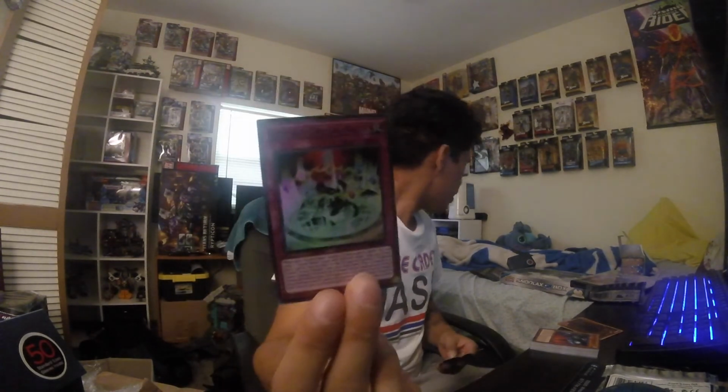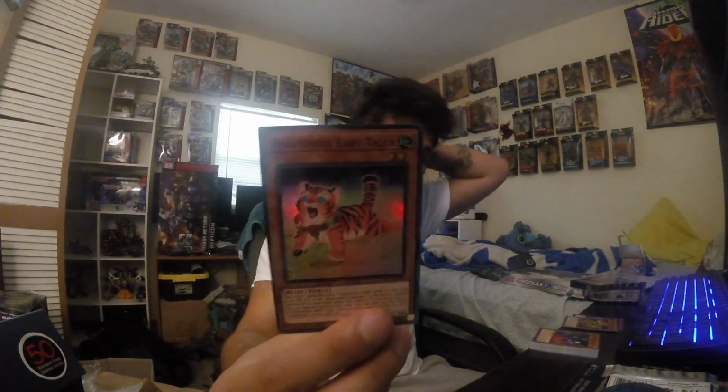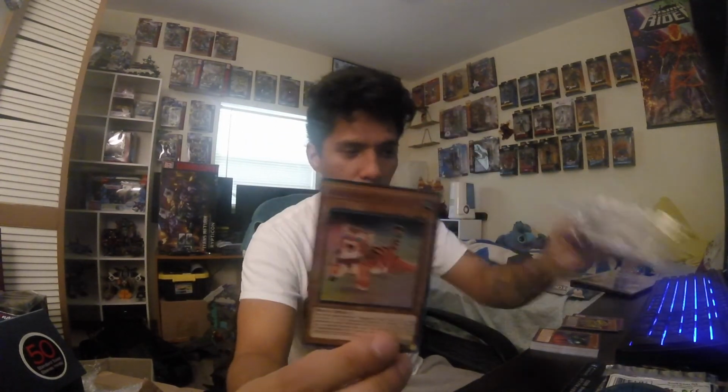All right, so I got three of these right here. Let me see. Cyber, da da da. All right, so grab these. I'm gonna put these in my binder. Anyways, here's the three. First one is Ultimate Crystal Magic. I think I might have that. Did I pull two of them? Yeah, I did pull two of them. Curse of Dragon, wait, what? Oh yeah, the Curse of Dragon. And Amazon Baby Tiger. I never saw this card before. Unless this one's new to me, and I don't remember this from a season one pool. I'm not sure. Anyways, that's it.